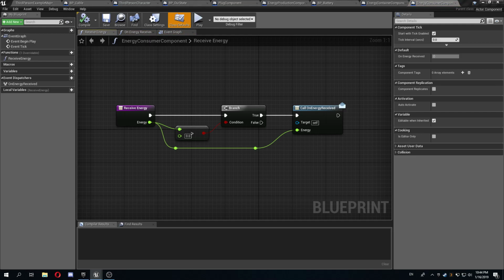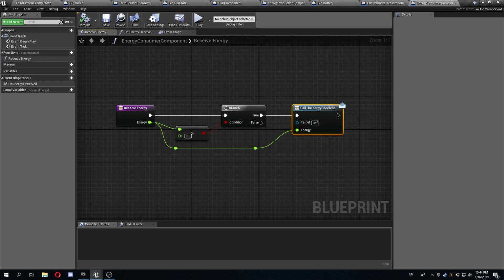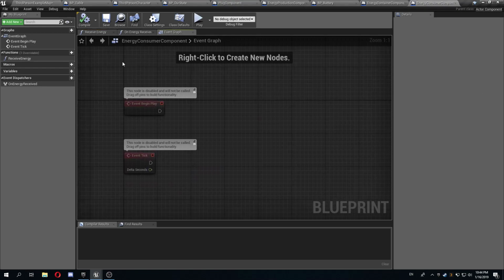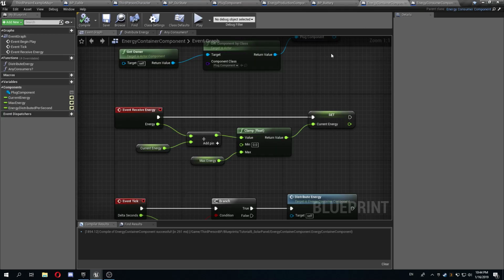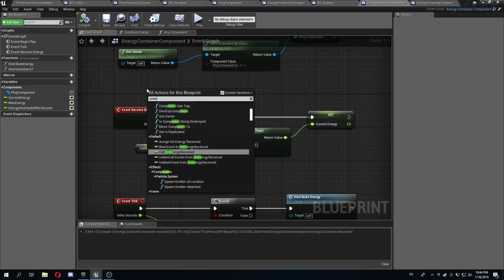If it's greater than 0, it will call on energy received. And on our event graph, on energy received. Did I do something wrong here?